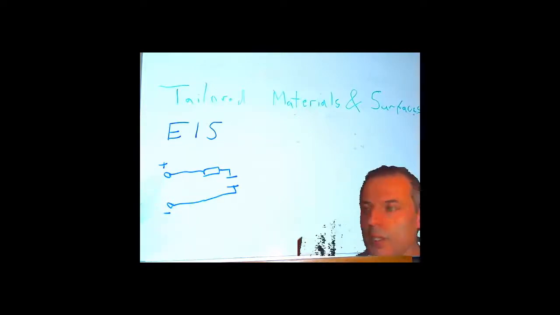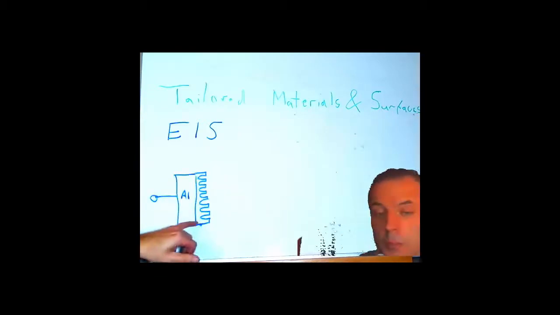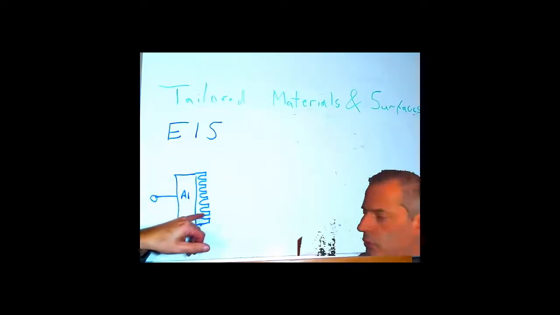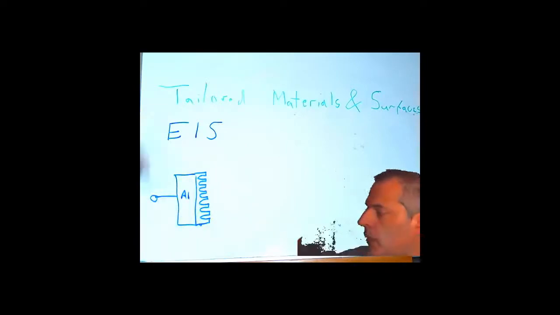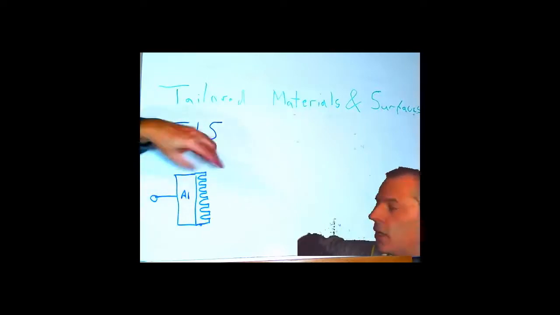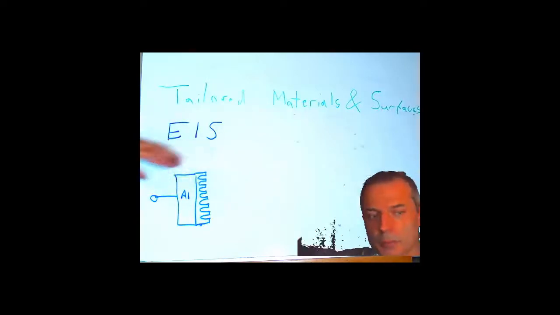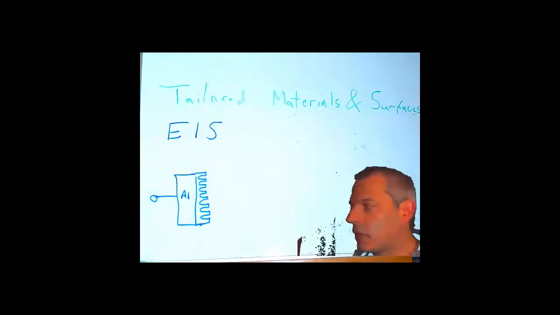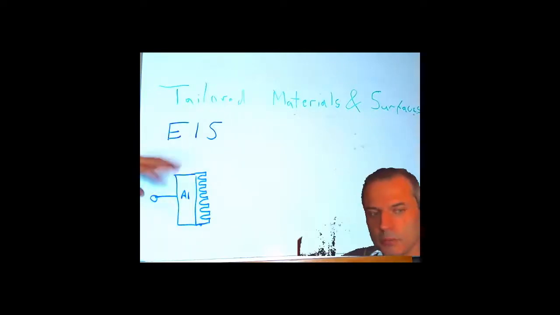But we don't want to use it for that, we want to use it for measuring surfaces. So let's imagine our aluminium oxide that's been anodized onto the surface of a piece of aluminium. So we've got a thick layer of aluminium oxide with pores in, and we've left them open. If we take 2 of these, it makes life simpler because we don't have to worry about what the other one is. So we can connect 2 of them to our 2 terminals and use them against each other. We probably should have a reference electrode in there so that it doesn't get electrolyzed, but aluminium oxide is quite stable. If we do this, we can identify some electrical components in here.